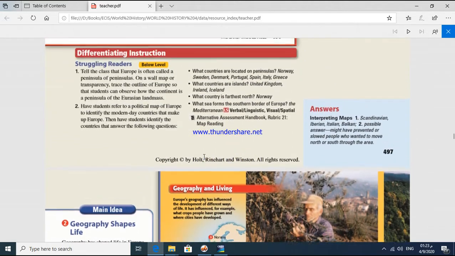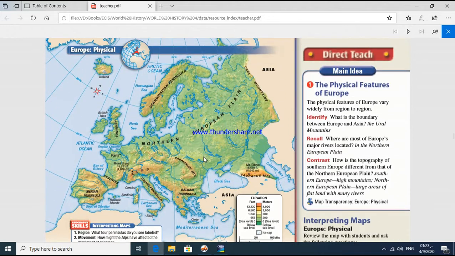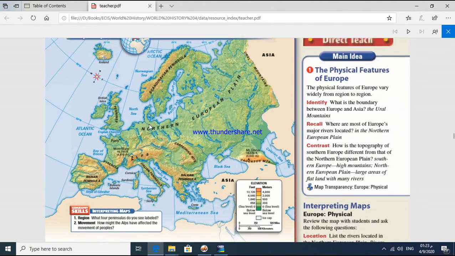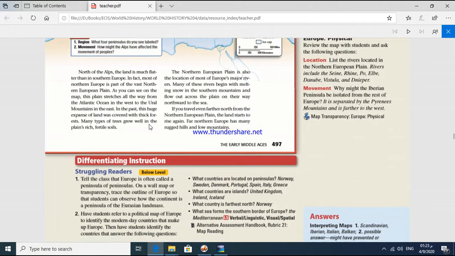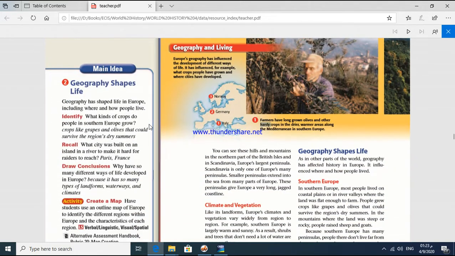This is also called the Scandinavian Peninsula. So we have here mountains, but not higher than the mountains in the south. We call them hills and mountains.